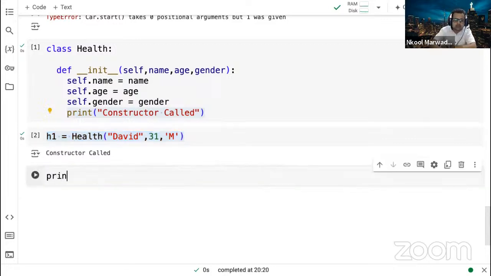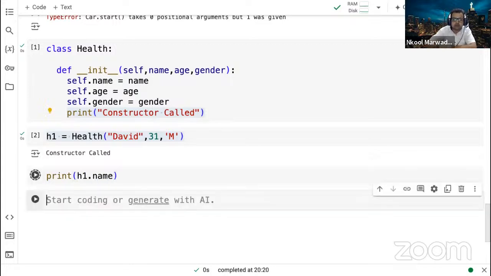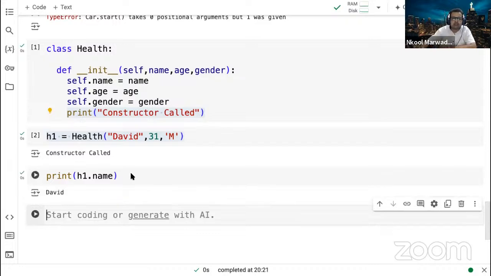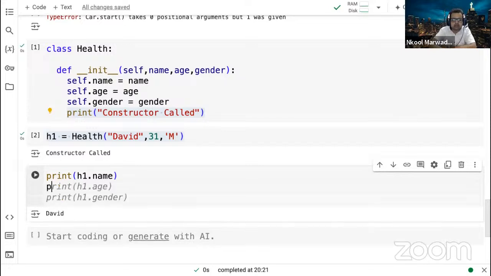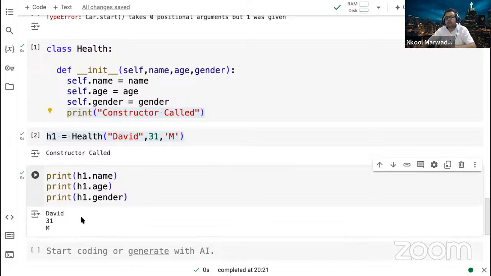And I can verify that. If I print h1.name, you can see that for h1, the newly created object, its name is printed. Similarly, we can get all the properties of it. So this is how we create an object.